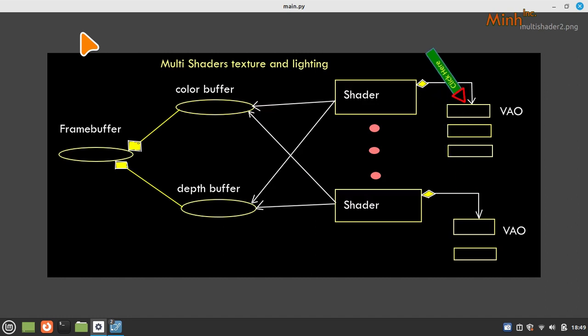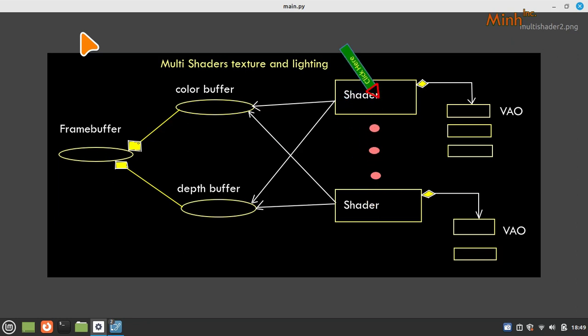Now these are typically attributes, and the shader also keeps pointers to uniform variables, which are generally the projection matrix and model view matrices. Each has its own pointers.